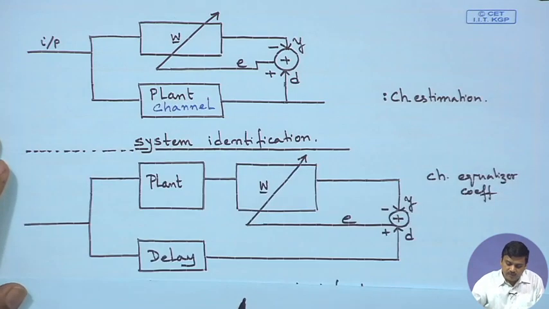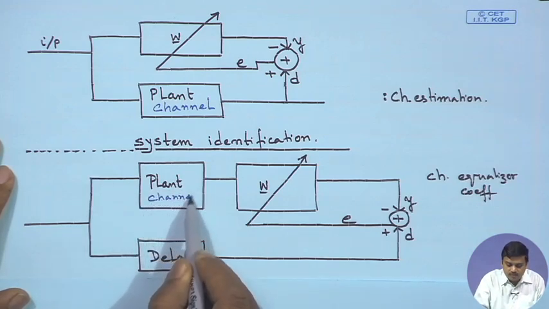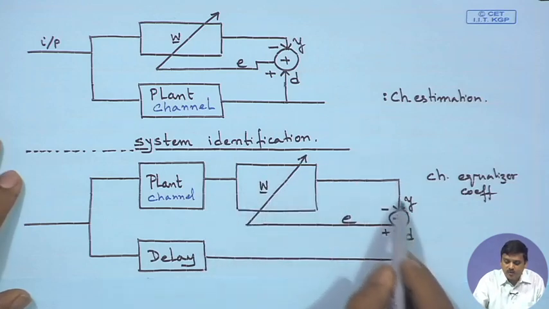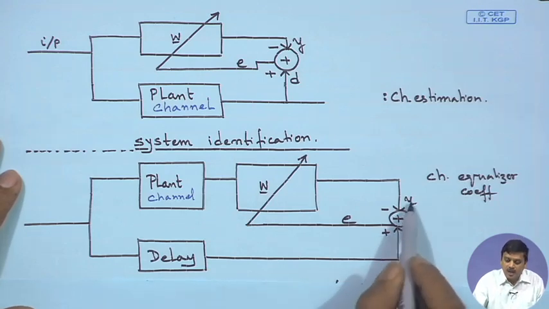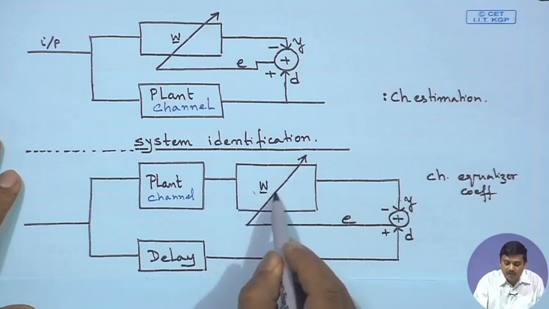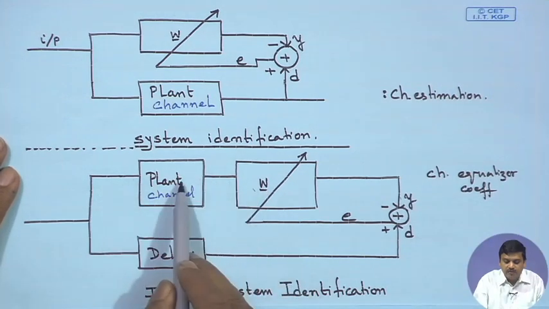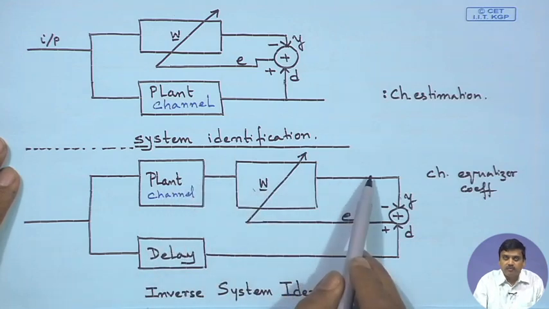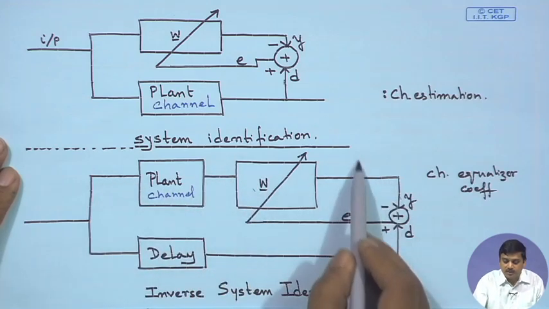The other version that we can have is the input signal goes through the channel, passes through the equalizer filter, and we have y. The other path would be the delay, which means that I would be able to store the signal at my receiver, which is d, that is the pilot. I will compare the output of the equalizer with the desired signal. The errors that I get will be used to drive and find the weights of the equalizer filter directly. This kind of a system is known as inverse system identification, because we would like to invert the effect, we would like to equalize the effect, so that here we produce the desired output. Using whatever we discussed earlier, we would like to get an impulse, that means 0 ISI output here.